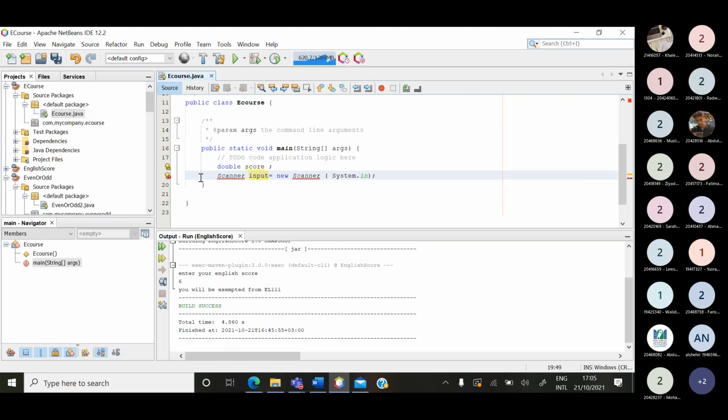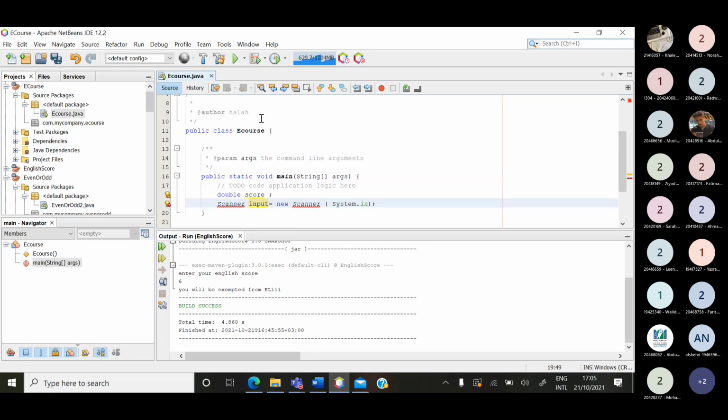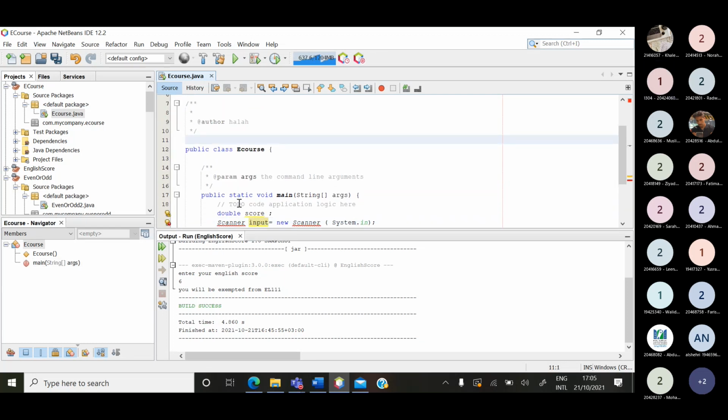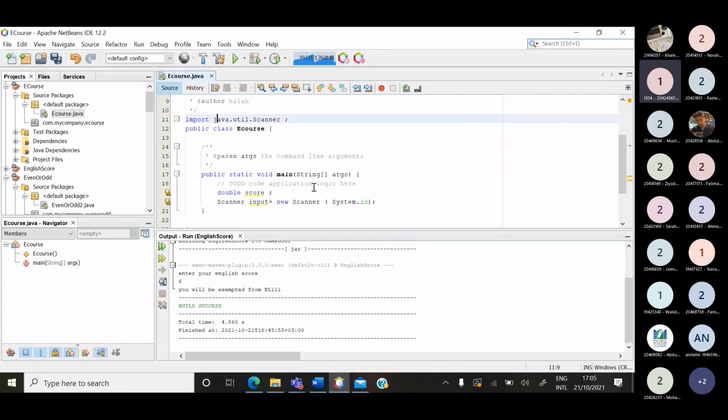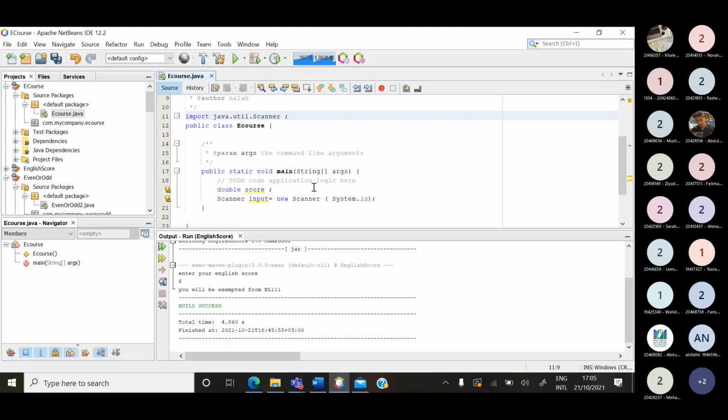As for the Scanner, when I type it inside the main program, don't forget that we always start writing inside the main method. This is when I go to file, new file, Java main class, so it created the main function inside this file. As I will use the Scanner, I need to import it in my program outside the class. So I will write import java.util.Scanner. Java util, small letters. So far, so clear? Everything we already did before.